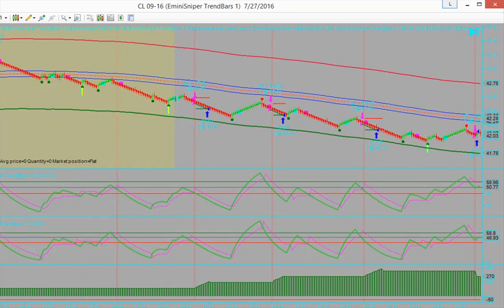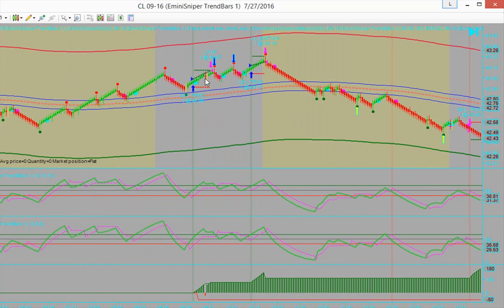As far as what it had done earlier, it was able to get into this trade. We were talking about it in my room. It needed about 10:20, and it touched and didn't fill. And when you see this, it says exit time. That means that it exited while it was in that trade. So anyway, it didn't quite get the full 8 ticks out of that move, but still a good morning on that.